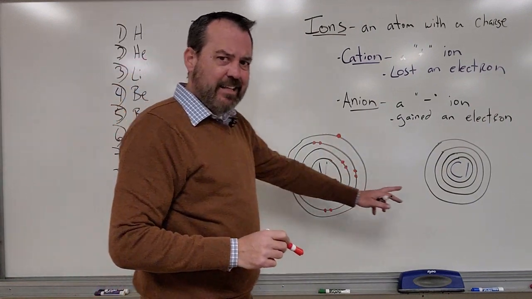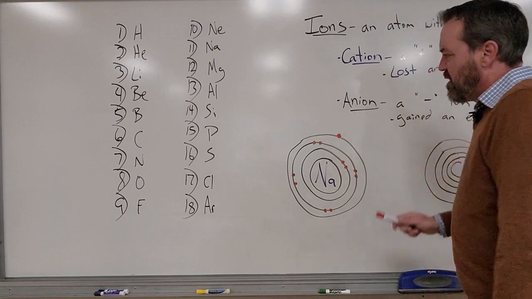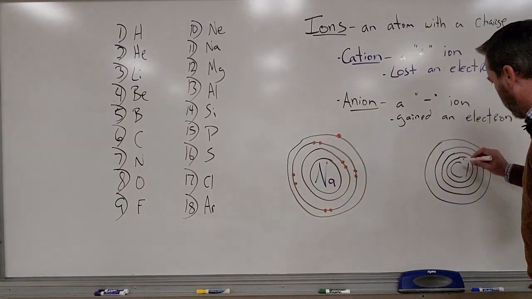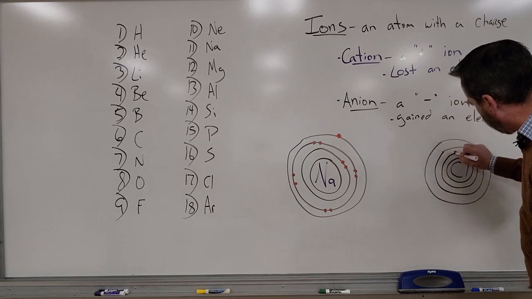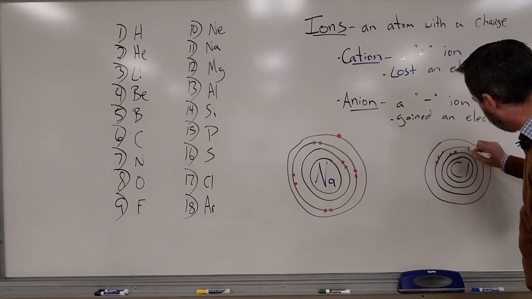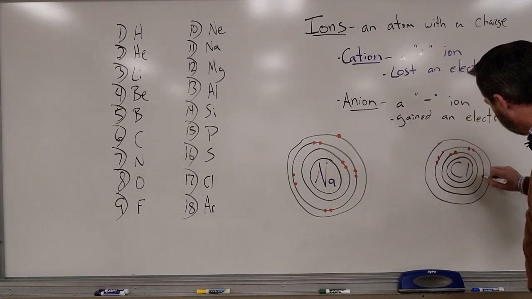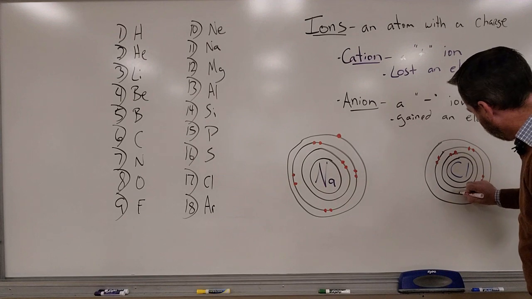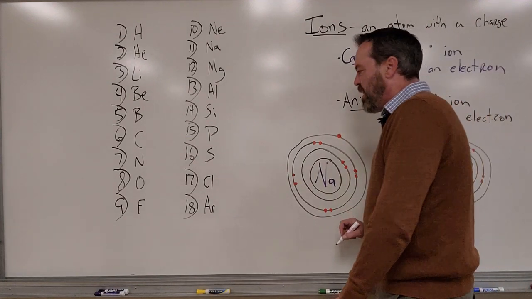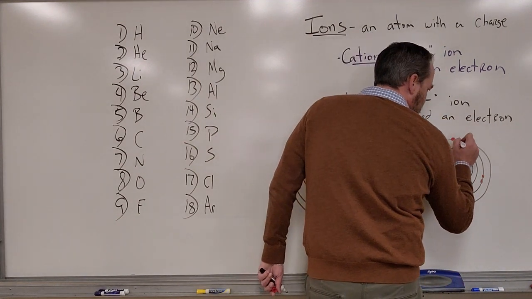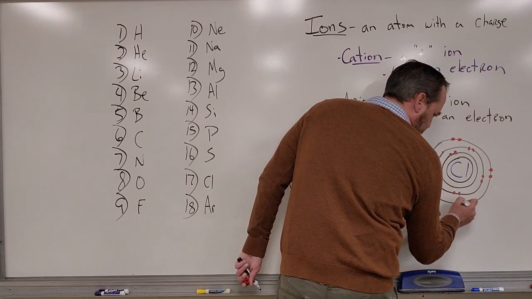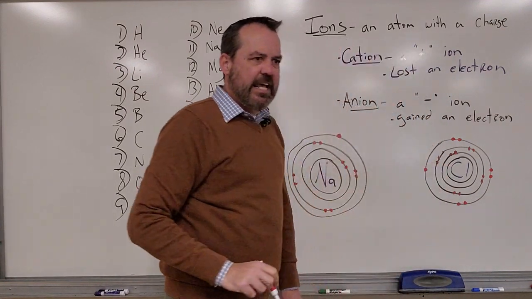Now, before I move on, let's look at chlorine. Chlorine is atomic number 17, so 17 electrons to deal with. I'm going to put 2 in the first shell, 8 in the second, 2, 4, 5, 6, 7, 8. That gets me up to 10. I've got 7 more to deal with in this third shell. So 1, 2, 3, 4, 5, 6, 7. All right, now the stage is set.